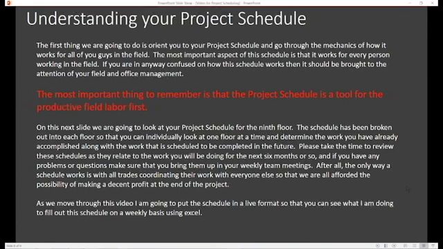And then the first thing that we're going to do here is really orient you to your project schedule and go through the mechanics of how it works for all you guys in the field. The most important aspect of this project is that it should work for every person working in the field.